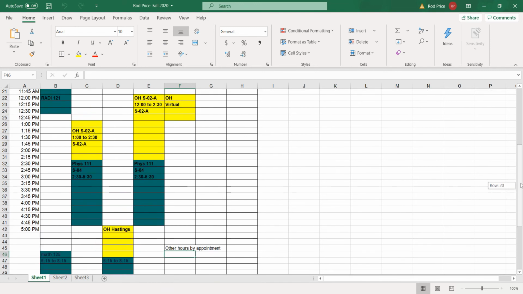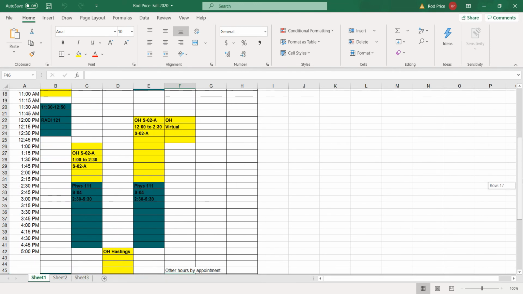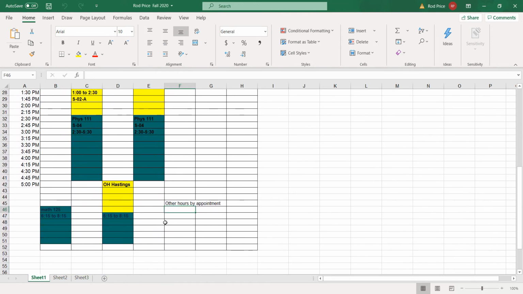And you'll see I've got time blocks throughout the entire week. These office hours, by the way, I'll be in the Hastings site. For those of you in that class, you can find me there. You'll notice it says other hours by appointment. If you really need to contact me, or want to meet over Teams but these office hours don't work, just shoot me an email and we'll find a time that works for both of us.